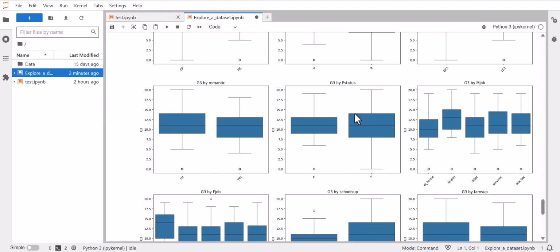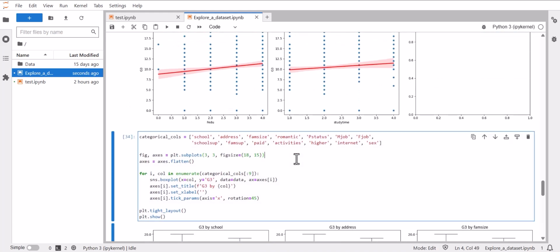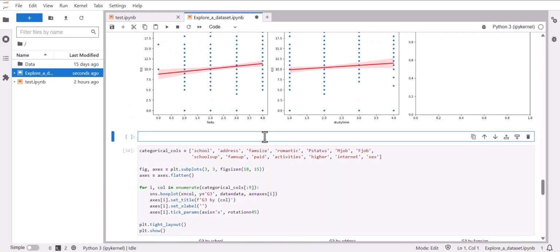Over here we can see that we might conclude that parents who live together have a general better performance for their students and also much more spread out. Like the children whose parents are apart have a lower minimum, a higher minimum than the parents who are living together. But there might also be some other underlying reason for that. Maybe there is just a lot more students whose parents are living together than there are whose parents are apart. So how can we check that? As we just explored, we can use the value counts function.